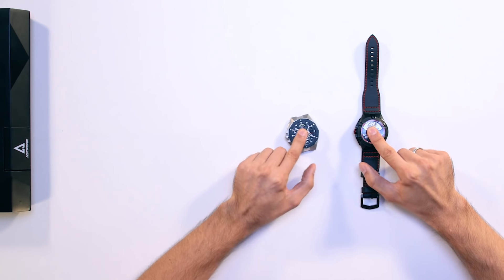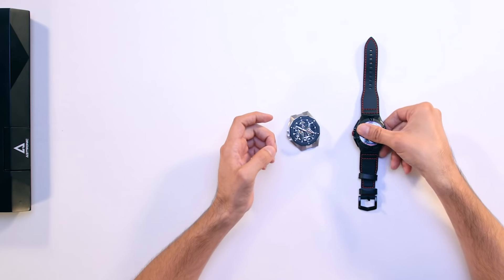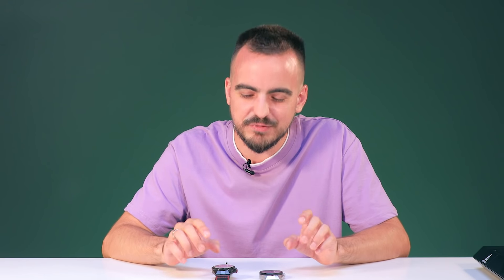Both watches share the same sapphire crystal glass with an anti-fingerprint coating, which I was surprised actually seems to work. I struggled to get greasy fingerprints on it, and I did succeed a couple of times, but you can't really tell they're there. They're more likely to shatter on impact compared to cheaper plastic glass. And they both suffer one fatal flaw — they break if you drop them in water. Nah, just kidding. They're both waterproof up to 100 meters.